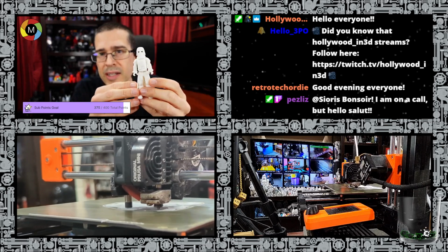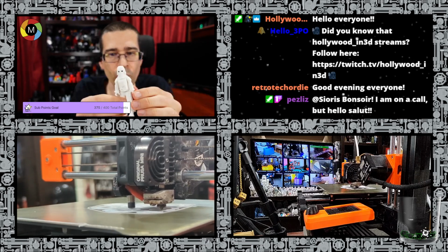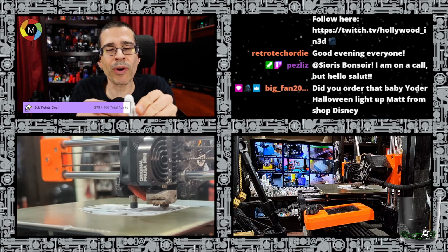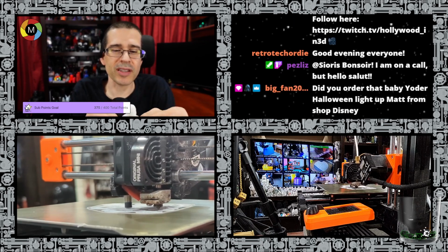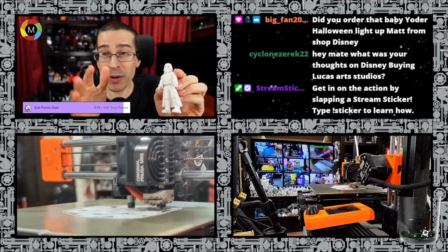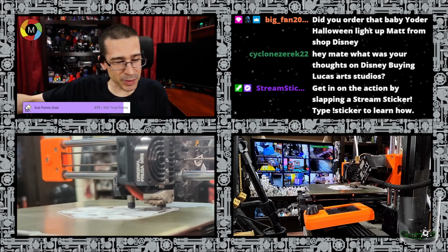Hey, Retro Tech or Die. So I always look for Star Wars models, and certainly Star Wars figures. At one point I want to ask him, he'd probably get in trouble with Lucasfilm for selling these things, but dude, he's just done, oh my God, the Dark Trooper, I'm going to print in multiple colors, the Snowtrooper, multiple colors. I keep gushing, but it's true.